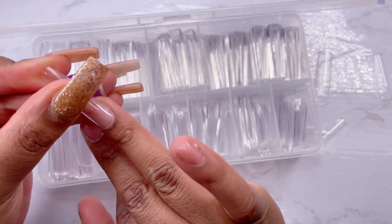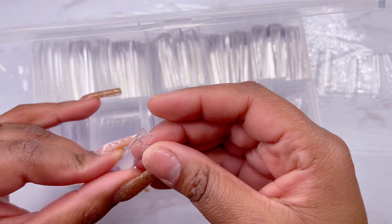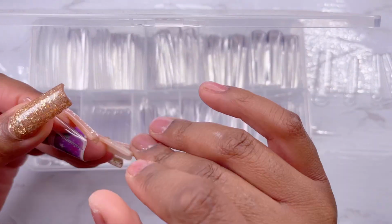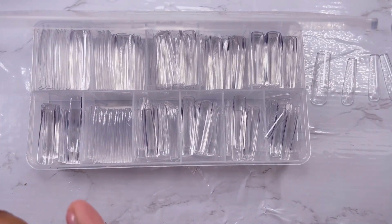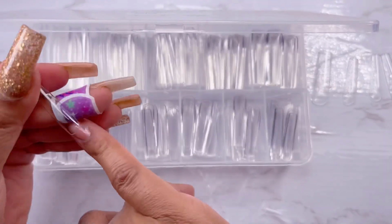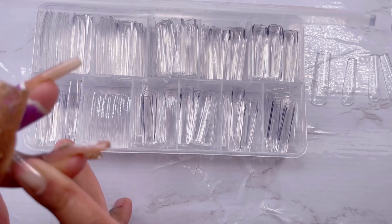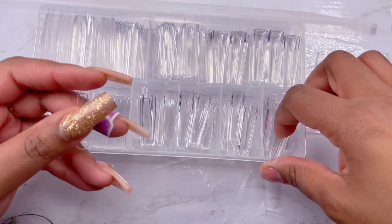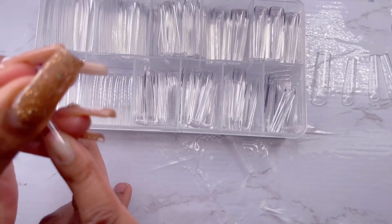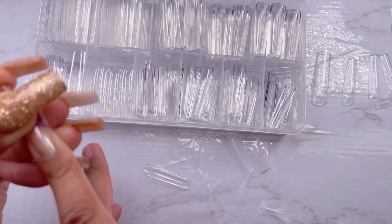So the thing with these full cover tips is you want to make sure that the tip is covering both side walls of your nails. You don't want to have any gapping or spacing because that can definitely lead to lifting. It can lead to bacteria growing because water and moisture is getting underneath your nails. So definitely make sure that your nails are fitting from side to side. And I always find it helpful to compare if you're kind of torn between sizes, and make sure you grab the one that fits the best.